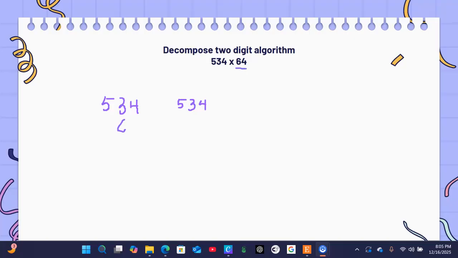So 64 is broken into 60 and 4. And now we're going to multiply those. I'm going to change my color again because there's a trick that I tell my students. All right, so we take our 0 right here and automatically drop it, because we know that anything times 0 equals 0. So we don't need to multiply everything through here. We just drop our 0. Now we go right through with multiplying 6 times 4, and we know that 6 times 4 equals 24.